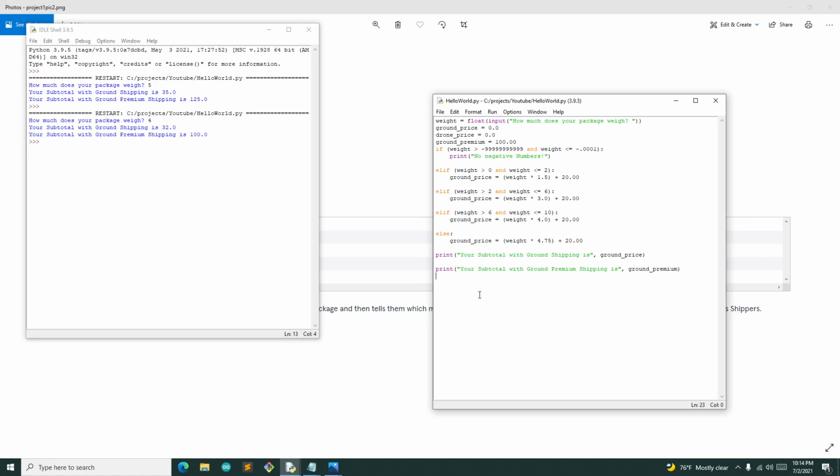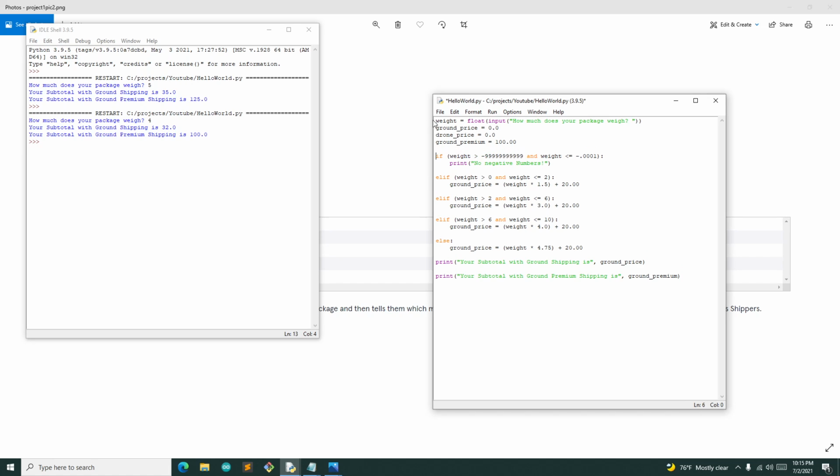Actually, it's 23, I think. Yeah, it's 23. But this thing could be 800 lines of code. I've seen C++ and C programs that have over 800 lines of code. I'm sure there's some with Python too, depending on if you're building an application. So you just have to remember that you need to make things easy on yourself in the future.